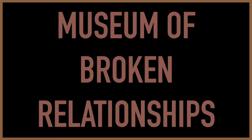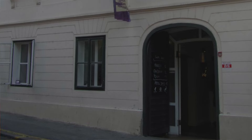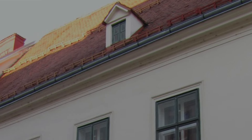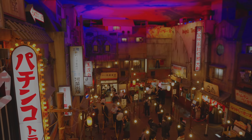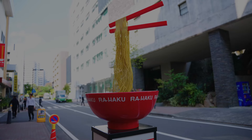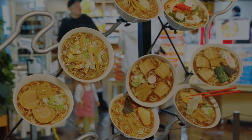For anyone who's ever been through a breakup, we have the Museum of Broken Relationships in Croatia. Founded in 2010, the museum displays artifacts donated by individuals that symbolize past relationships, accompanied by personal stories and reflections. Each item offers insight into the emotional complexities of breakups and the enduring impact of love and heartache. Finally, for lovers of ramen, we have the Ramen Museum in Osaka, Japan. The Instant Ramen Museum is a fascinating tribute to the history and global impact of instant ramen. You can learn about the creative process behind instant ramen, explore its cultural significance, and even customize your own ramen flavors at the museum's hands-on My Cup of Noodles factory — definitely a fun addition to a trip to Osaka and my kind of museum.